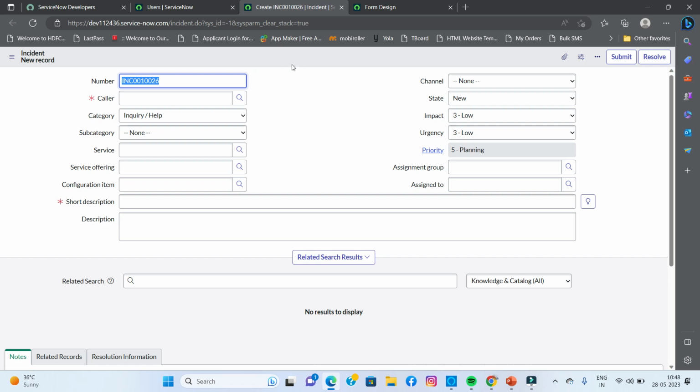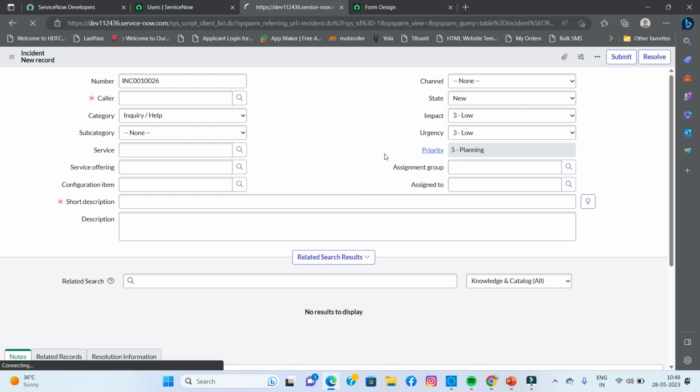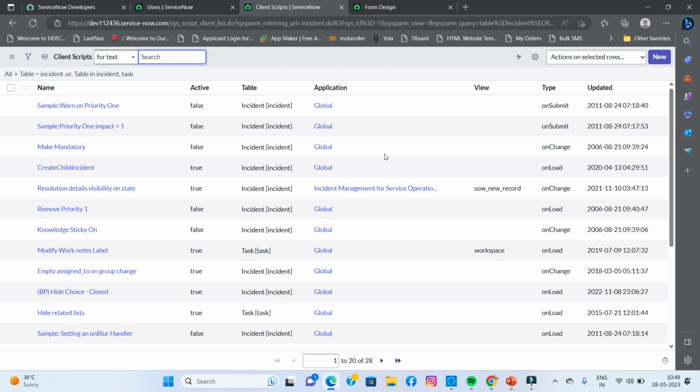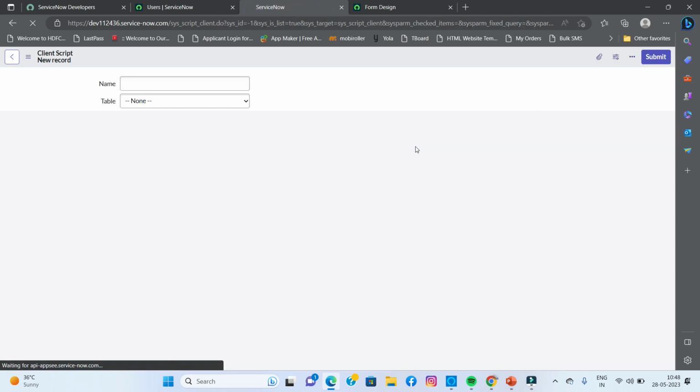So now we can go to that area. Right click on this header, configure, and business, sorry, client scripts. While submitting only, we can check everything. That's the reason. Now I'll go to new client script. I'll click on new.